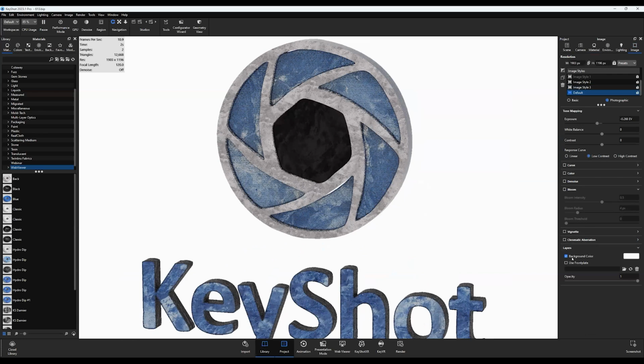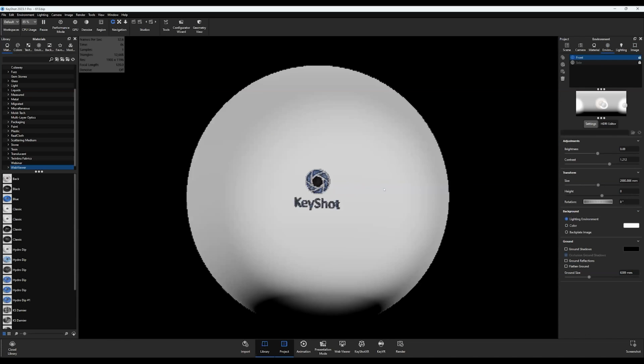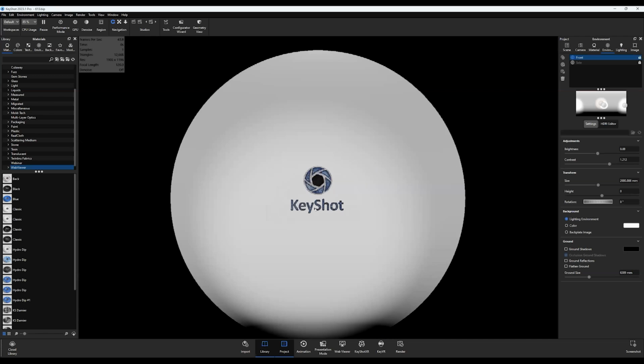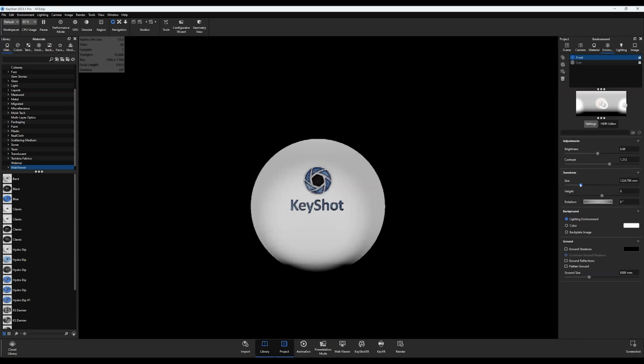Another thing to keep in mind is going to be the environment. So if I scroll out here, when working in KeyShot, it's always going to size the environment for the geometry that you're importing. I would suggest making this environment as tight as possible. So within the environment menu under settings and our transform dropdown, I'm just going to manually reduce the size and get it as small as possible.